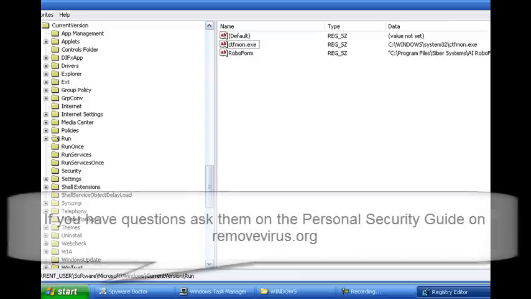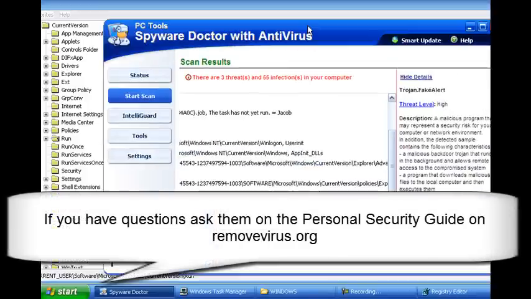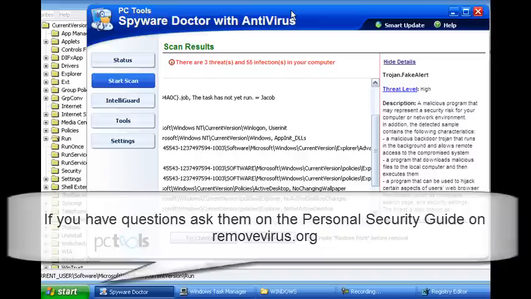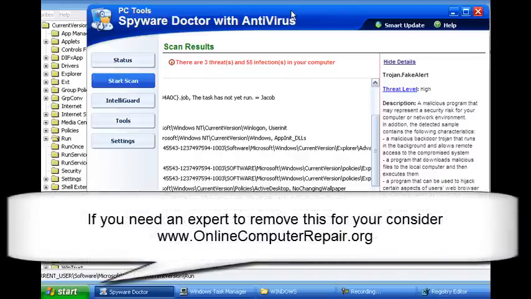And I usually always recommend people use software to actually remove it. The whole point of this video isn't necessarily, yes, it's for educational purposes to show you how to remove the entire threat, but at the same time it's to get you to the point where you can use real security software to remove it.